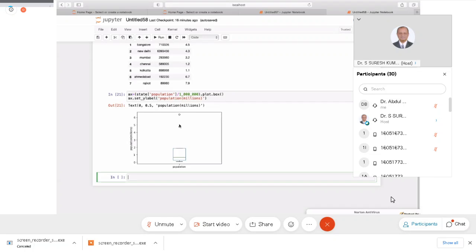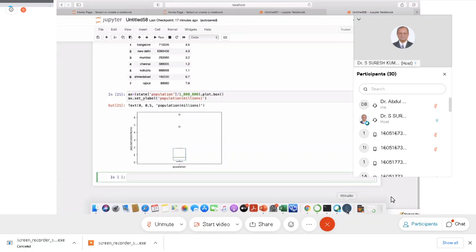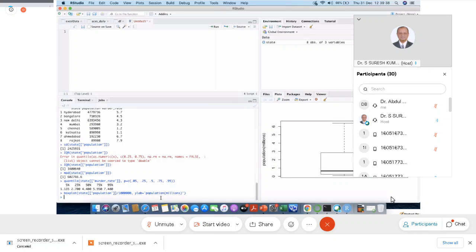Okay. Now, the next thing we will do, let's draw some more inference out of this data set. For which I'll request you, let's go back to our R. Our friend R is waiting for us, which you see on the screen. Let's plot the frequency table and draw the histogram. We know a frequency table of any variable divides up the variable range into equally spaced segments and tells us how many values fall within each segment.